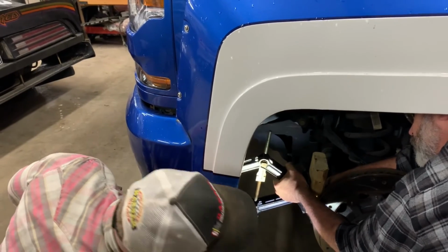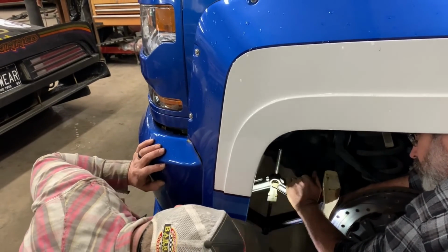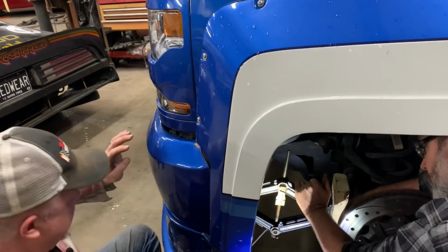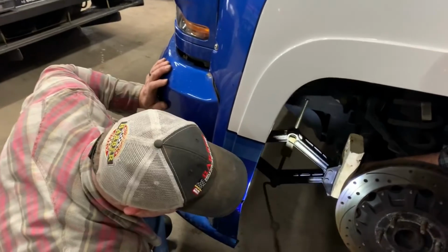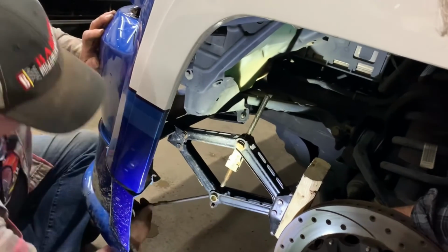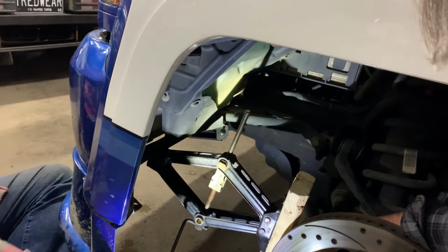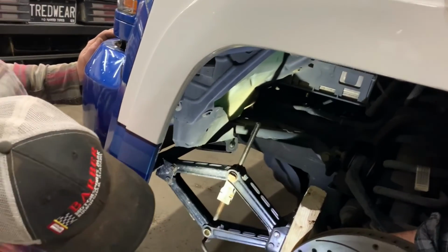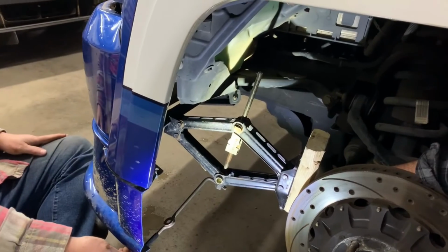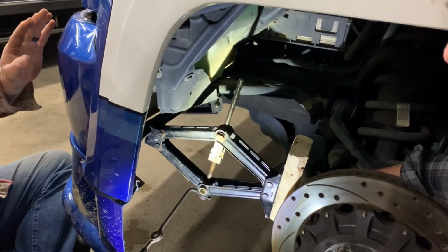Yeah, because we're right against where it's bolted there. It's really strong, isn't it? Where it's touching. Yeah. Okay, cool. Because I'm kind of blind here. I don't really know what's going on. I'm just the crank man. We're almost to the point where that's as far as we're going to push it. But are we further than we were before? Yeah.